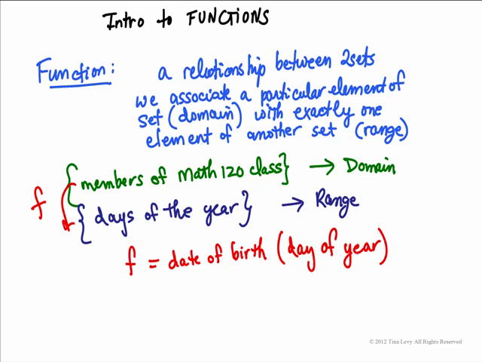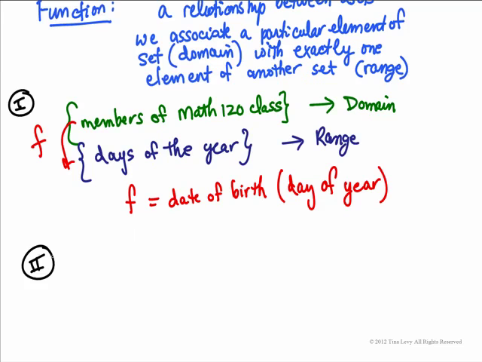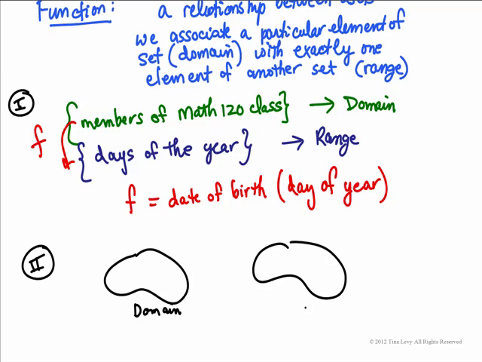Now it turns out that there are several ways that we can think of that. We have 4 or 5 ways, and some are visual. So this is one where we put up two sets and we show the association between them. A second is where we actually have a diagram where I say, here's my domain, and then I have a range set which will have different elements. And for each x value in the domain, it's going to be associated with just one y value in the range, and that's the function.